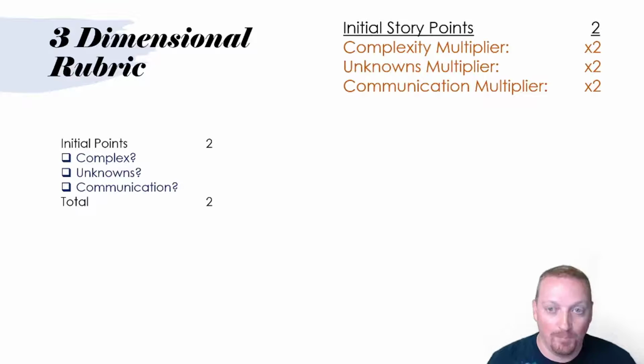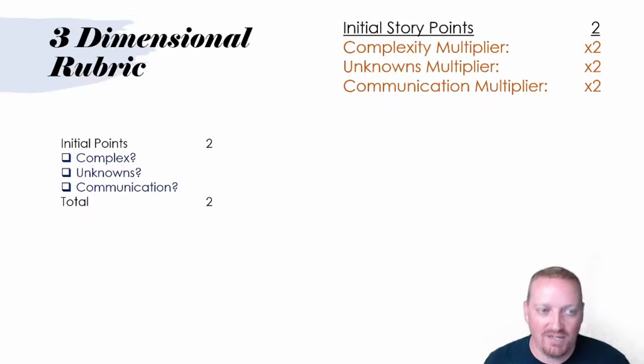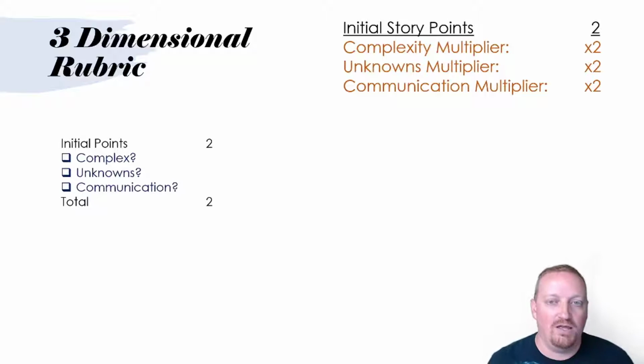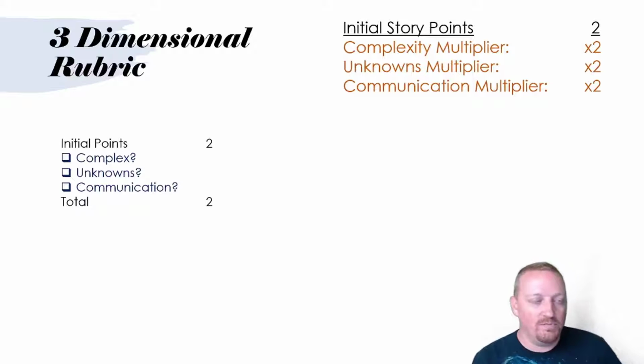That being said, if your team really thinks it would be valuable to expand on the complexity, unknowns, and communication issue and create some value other than true or false, I certainly understand that. But for me, and the way that I present and think about this, it's much better to strictly stick to: is it complex or is it not? Are there unknowns or are there not? Is there some level of communication with a third party required or not? Being that definitive really helps to solidify and make clear the intent of this rubric, as well as provide some direction that I'll be talking about a little later.